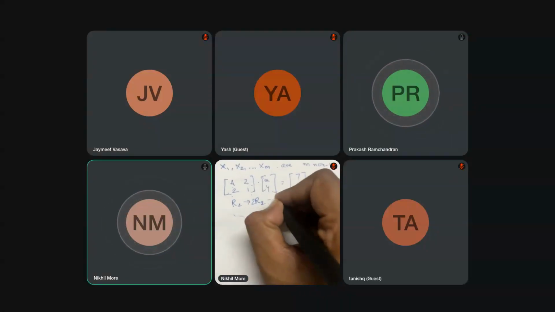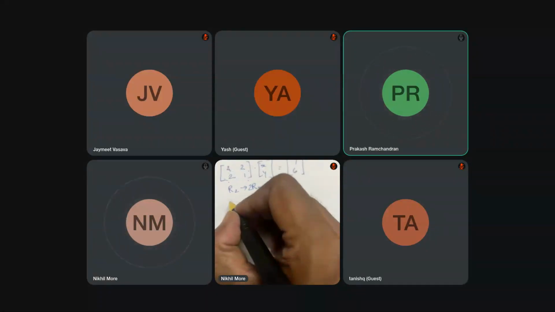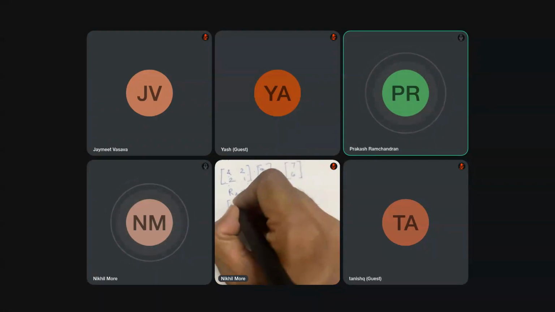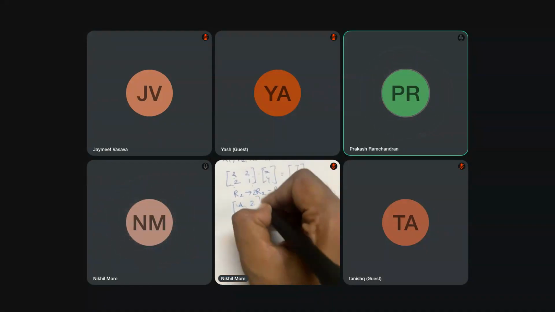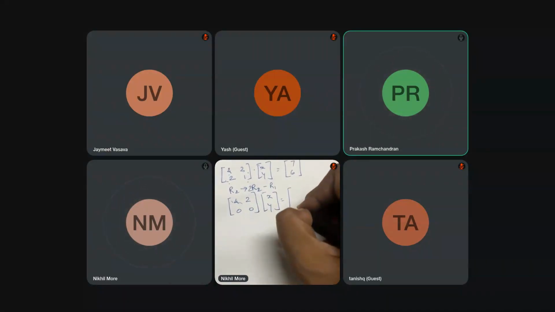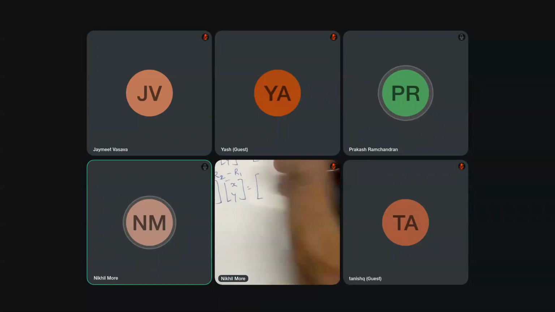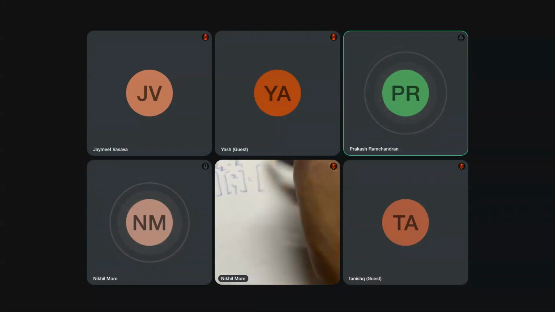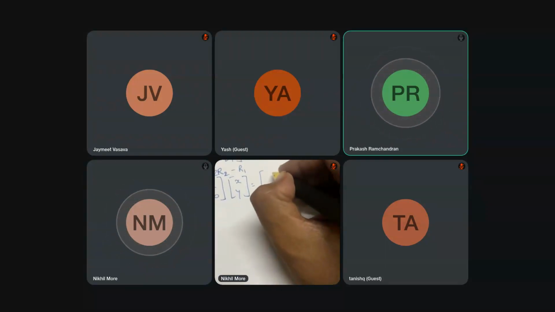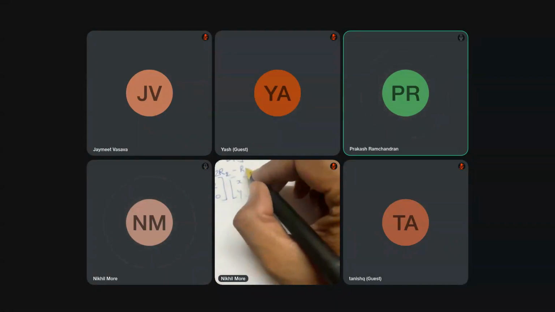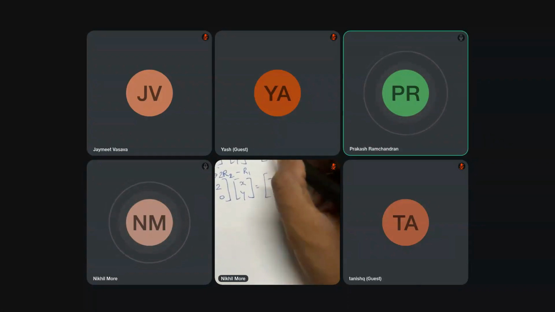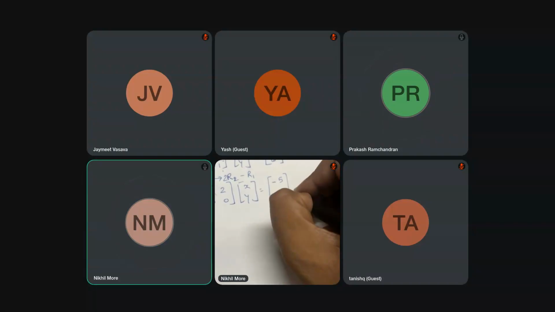I'm not even going by anything, just saying if R2 is equal to 2, that means you can put one of them as 0. You can just keep 4, 2 and 0, 0. Done. So that means the rank of the matrix is now reduced. Whereas this matrix is rank 2 and that matrix is rank 0. So you got unequal ranks, right? Also on the other side. Since the ranks of one side and the other side are different, you are not going to get a solution.